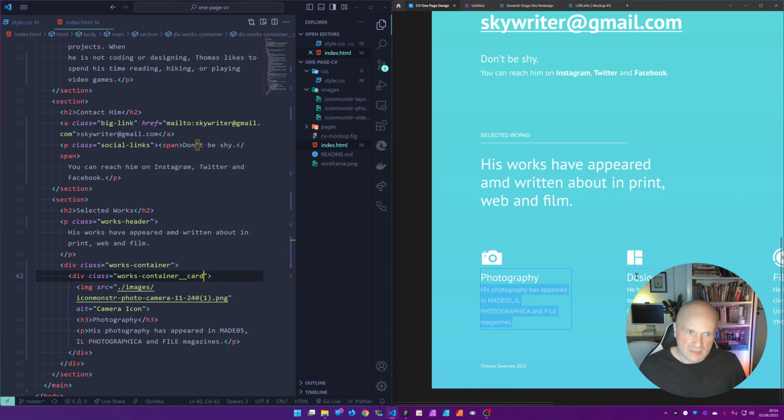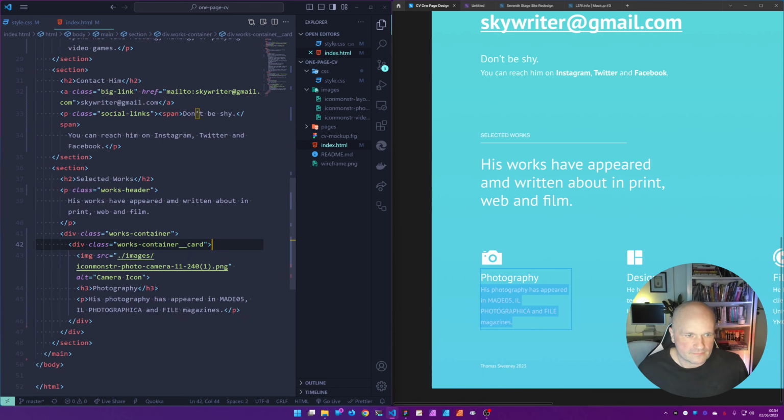Let's call each of these a card. Okay, so we've got the works container, and inside the works container we've got these cards called works container card. Naming this like that means that we know, just looking at the CSS, that these two are related. Okay, it's a lot more verbose, but it's a good thing really. It means that we can look at these two and think, ah, right, okay, that goes inside that.